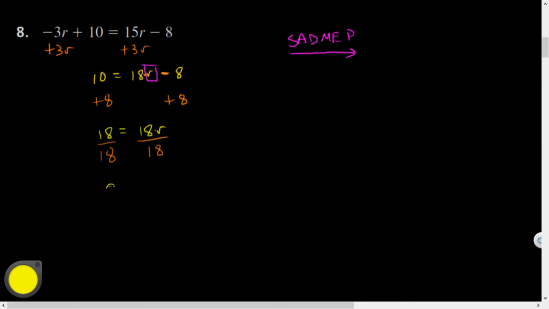And now I agree we could deal with this multiply by 18 by dividing both sides by 18. I've seen some students say 18 over 18 is 0. But you guys, what would you say 18 divided by 18 is? That's 1. Yeah. And these 18s cancel out. I get r, or r equals 1. There you go.